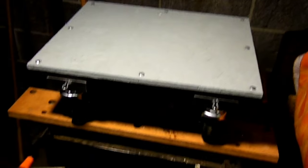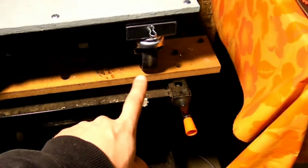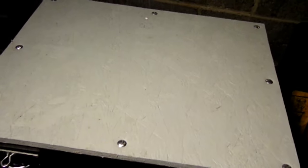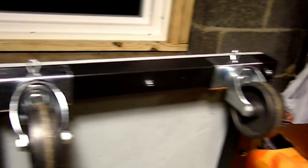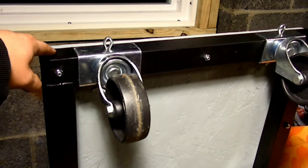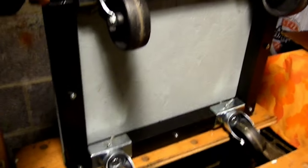So here it is, the cart finished. Got the top on there, I got all my carriage bolts in, got the caster wheels in, came out good, rolls nice. Let's see, flip it over for you. Should hold up just fine for moving simple stuff around. If you have a shelving unit, dresser, or something like that, and you need to roll it around, perfect.